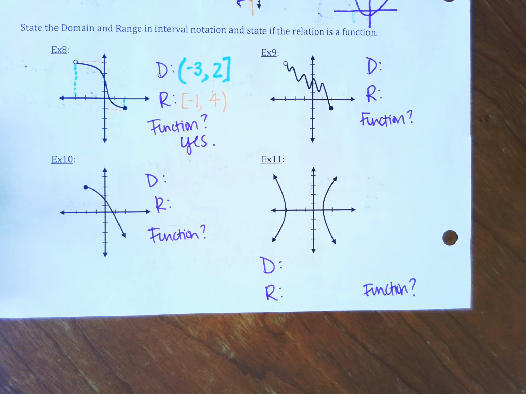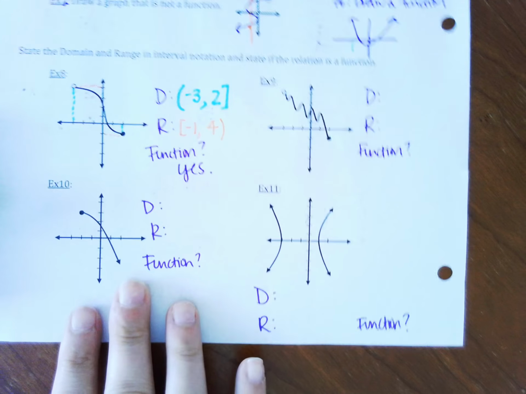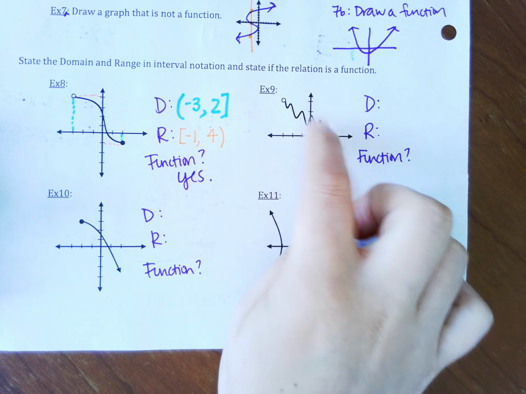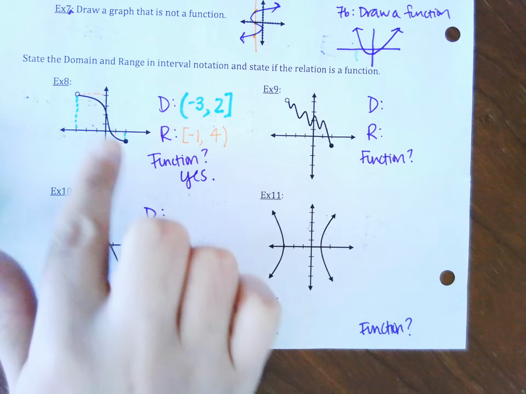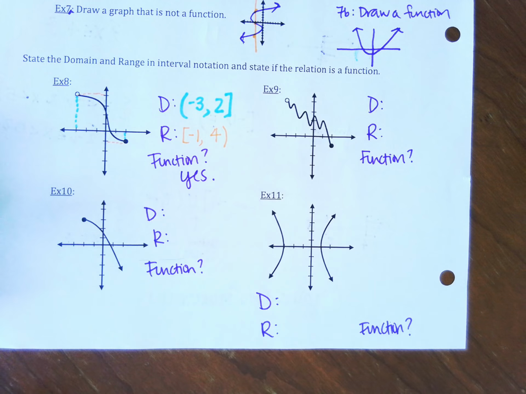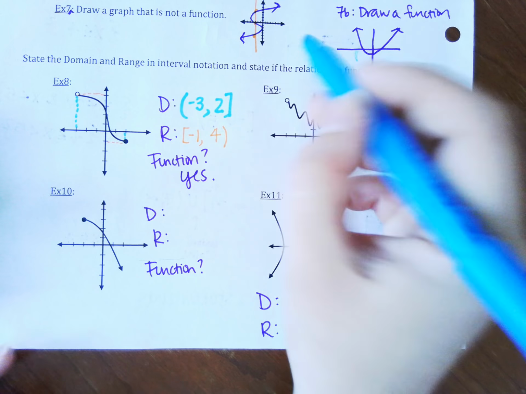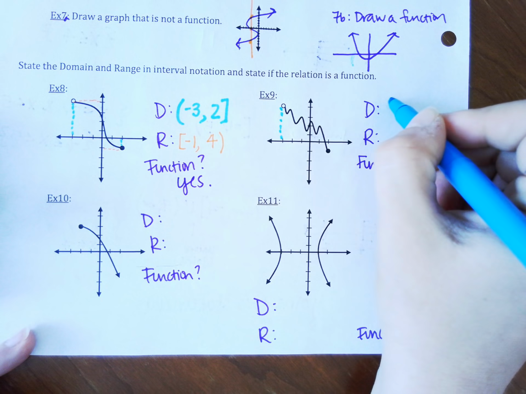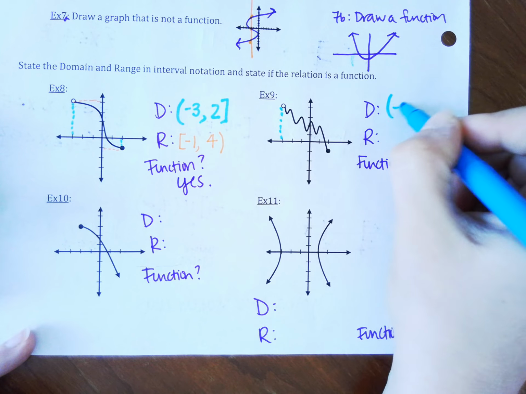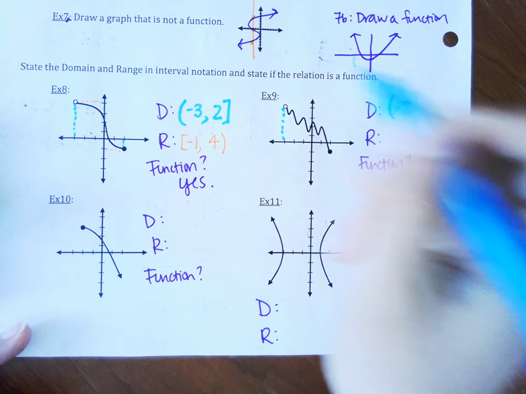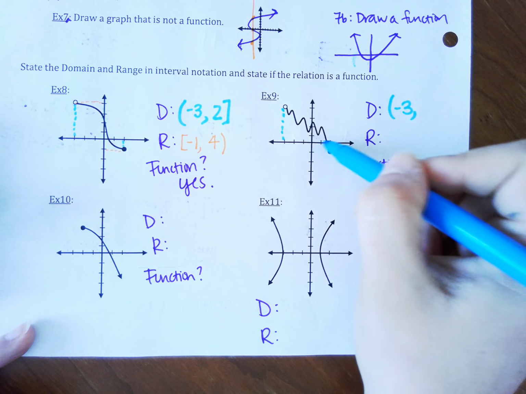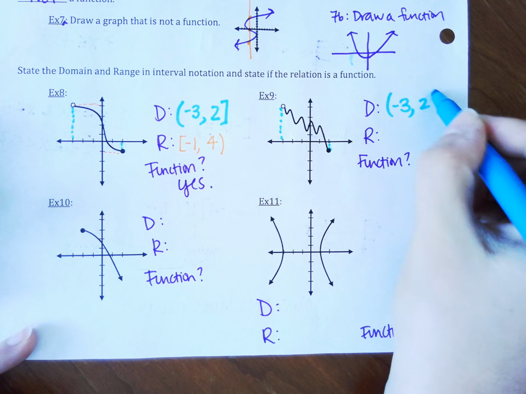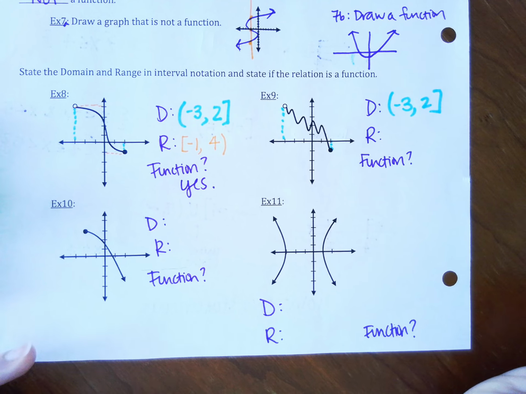Okay, you should have tried examples 9 and 10. Again, example 9 is really similar to example 8. We have some stuff that's happening on the inside, but it's primarily the same example. We are looking at our domain, which this is the most left endpoint that we have, which is at -3. And since it's an open circle, we're going to use a parentheses. I'm going to go through this one a little bit faster. Our rightmost point over here ends at 2, and it's included, so we're going to use a hard bracket.